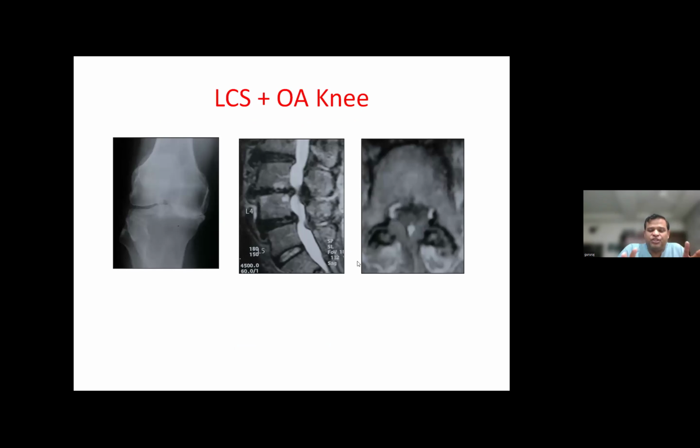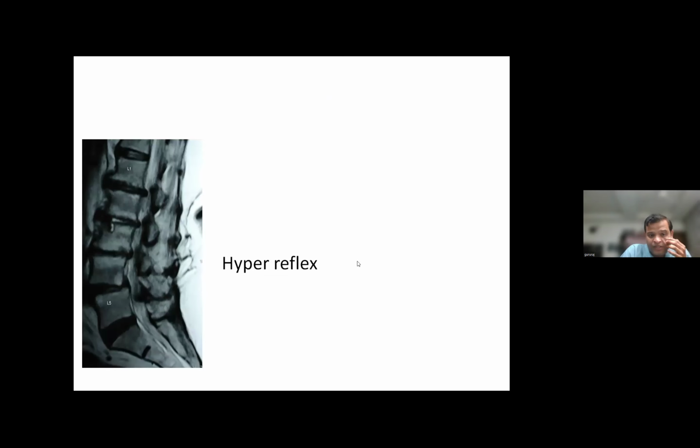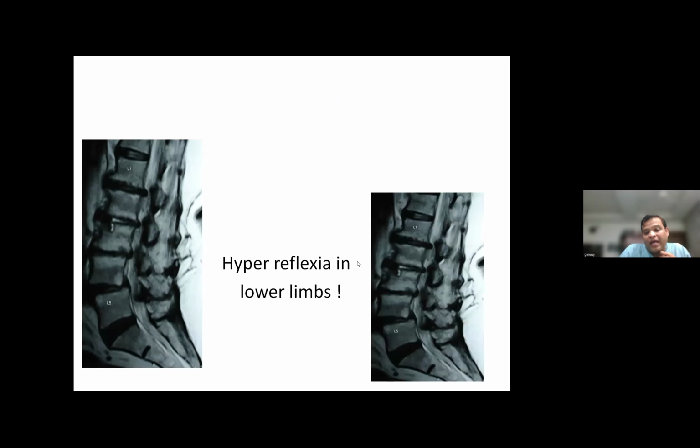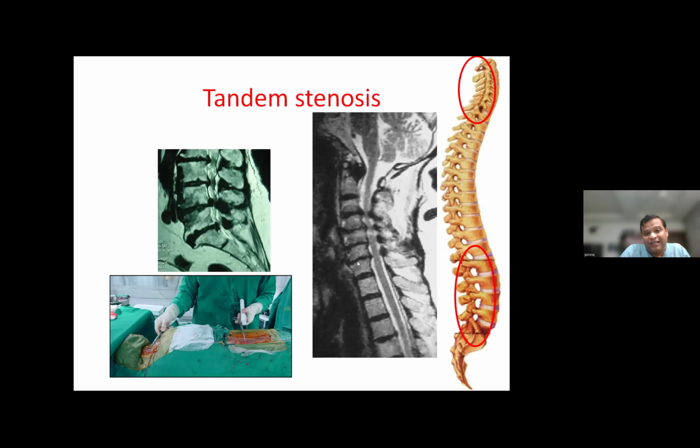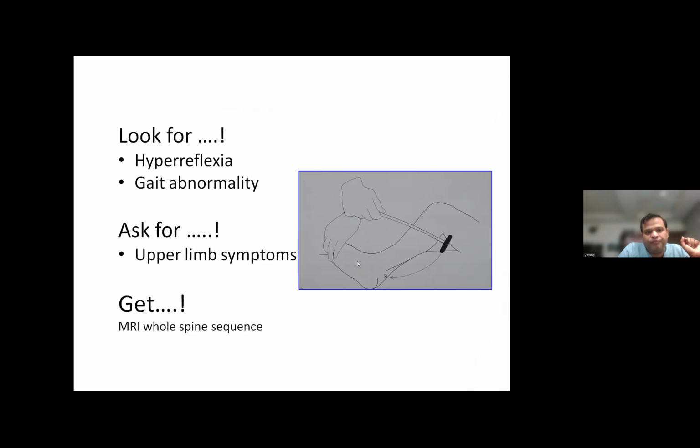This is again very much discussed in all the conferences. Because most of the times it is coexistent, that is lumbar canal stenosis and osteoarthritis knee, and the other thing is having upper motor neuron signs in these patients, that is tandem stenosis. So in every lumbar canal stenosis patient, you have to examine the upper limbs, look for Hoffman signs and reflexes. Plantars can be mute because of the tandem stenosis, because they have a lumbar canal stenosis. So you have to ask for upper limb symptoms. You have to look for Hoffman signs. You have to look for exaggerated reflexes in the upper limb.